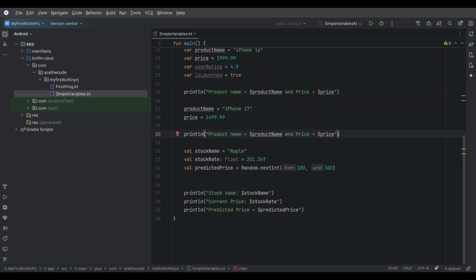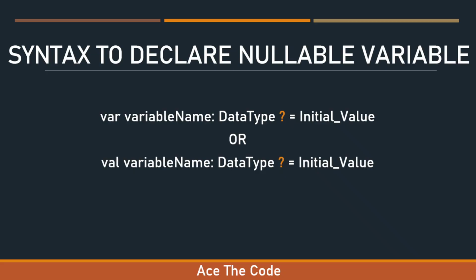For that, we have a concept of nullable variable declarations. Let's try to understand how to declare nullable variables. First, let's understand the syntax. To declare a nullable variable, there is a very minor change.